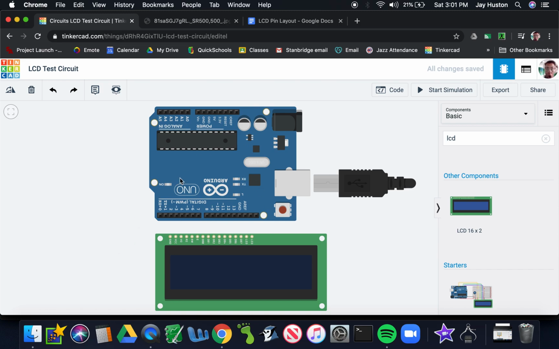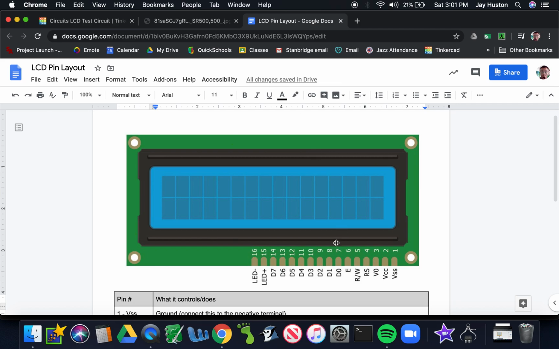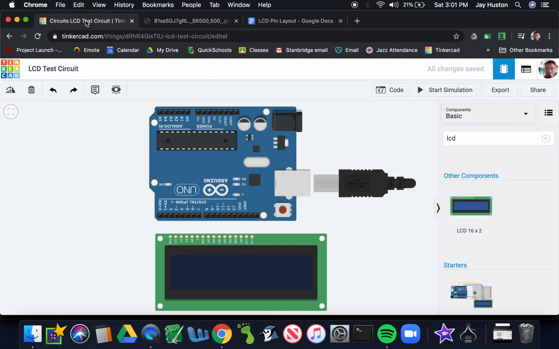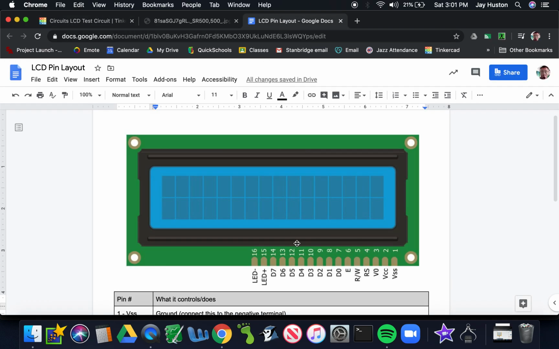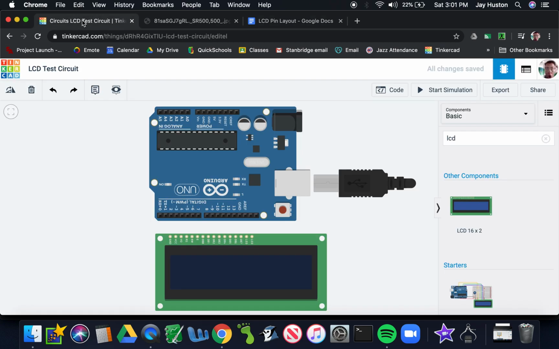But if we look here, you'll notice that the pins here are on the bottom right and the pins here are on the top left. So what I'm going to be going through is actually a rotation of this.